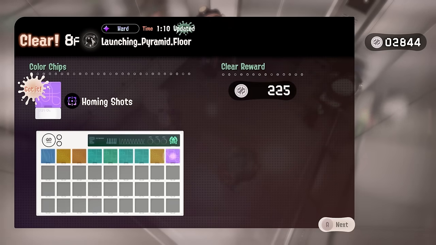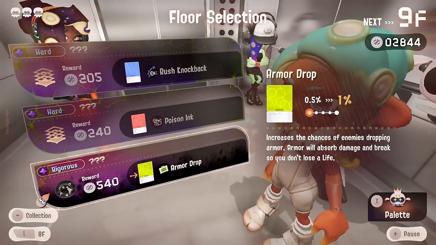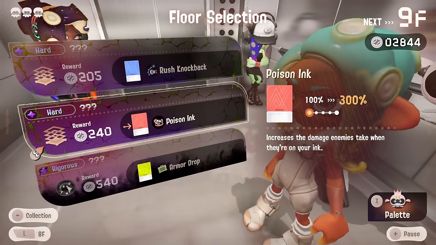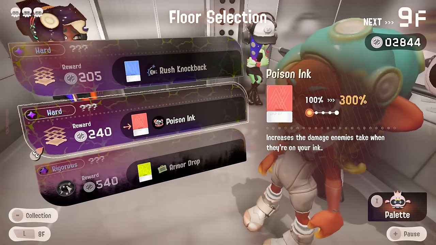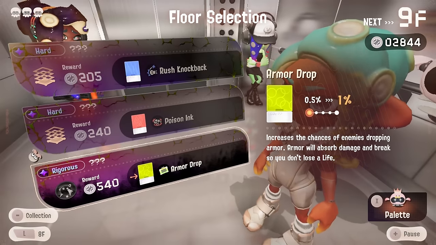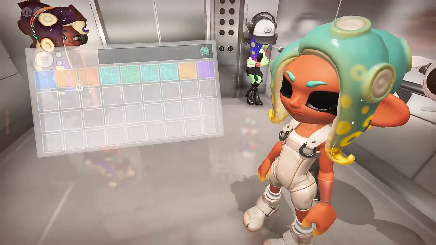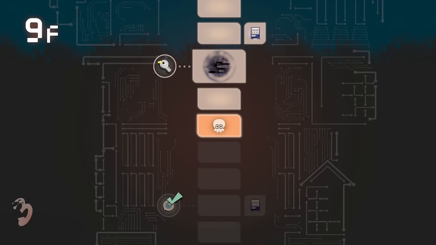All right, time update. Does that mean I beat a time before? Another rigorous armor drop rate could be interesting. Poison ink, though, I like better. So I'm going to do that one. So, I mean, this is just genuinely, well, I like this ability better. So let's go with that. Damage up, need it. I don't have any damage upgrade chips right now. And then next will be a boss.